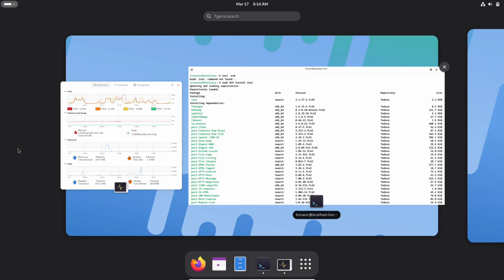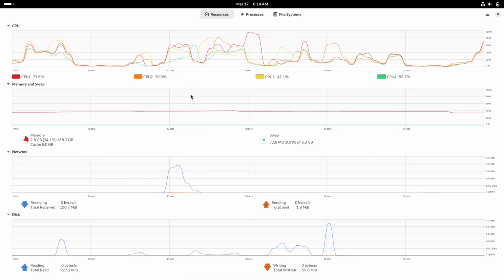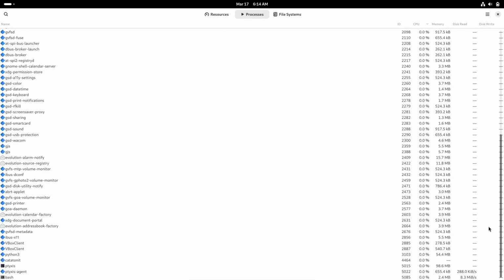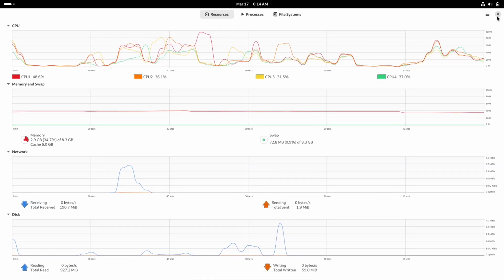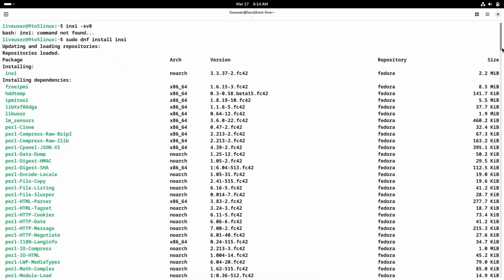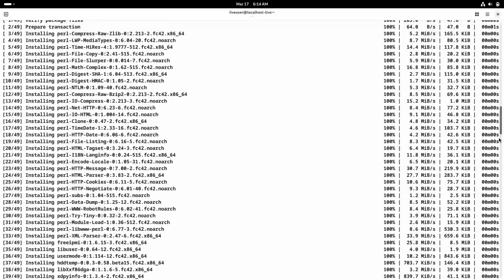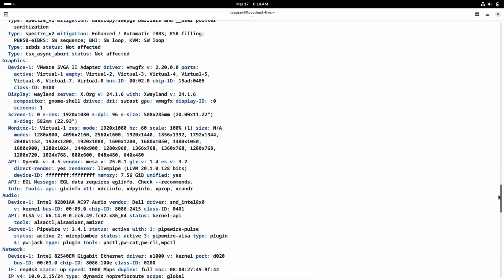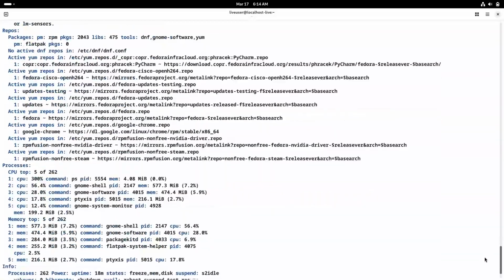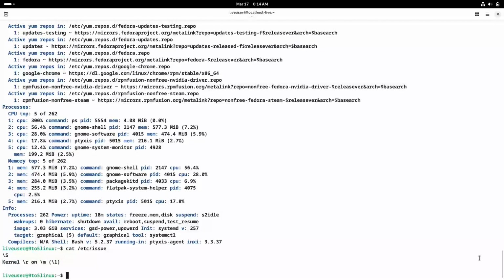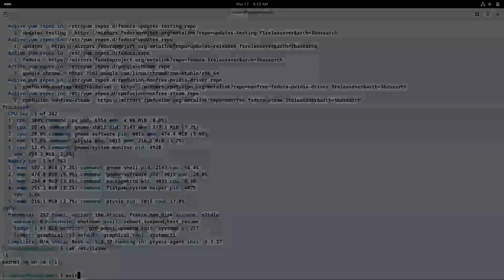Now, let's talk about the performance and hardware support. Performance is another key area of comparison. Fedora is optimized for modern hardware and high-end systems. It's engineered to take full advantage of multi-core processors and advanced graphics, making it ideal for developers, system administrators, and enterprise environments. Its default GNOME desktop, however, can be a bit resource-intensive.